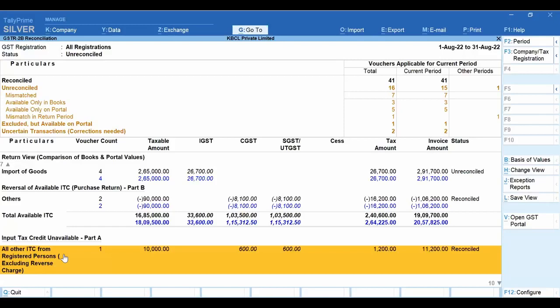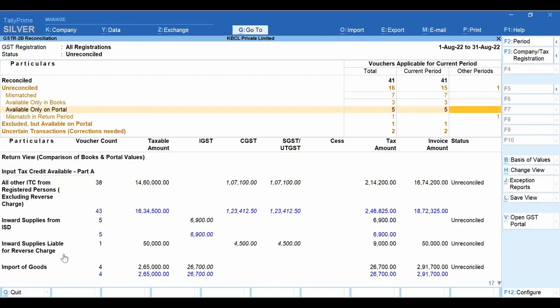The time limit now in the law is 30th November. After 30th November, anything uploaded for the previous year, the recently ended previous year, is not taken care of, that is not available ITC. So those things are the ITC unavailable portion. Here we have an input credit in the other state.